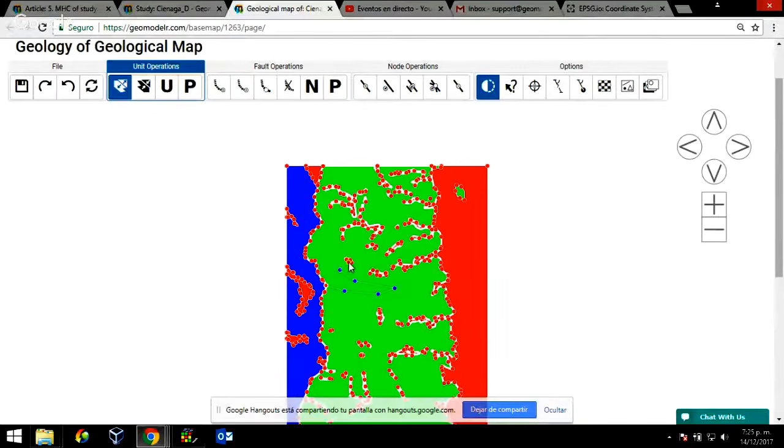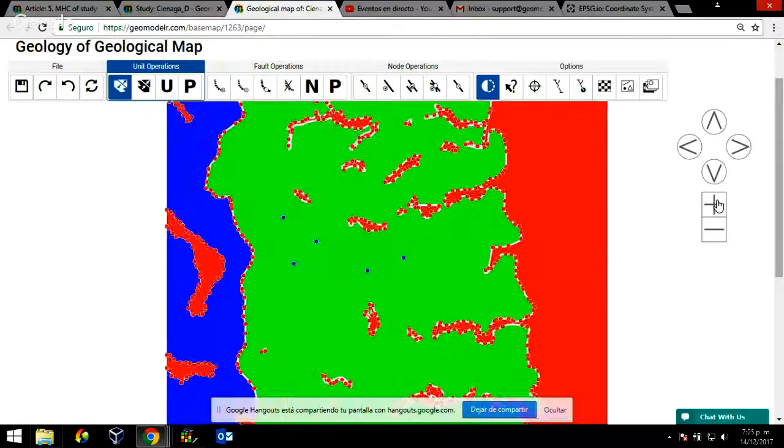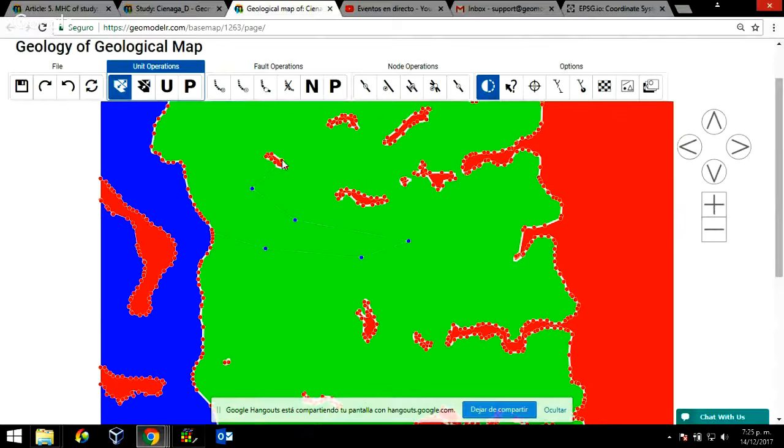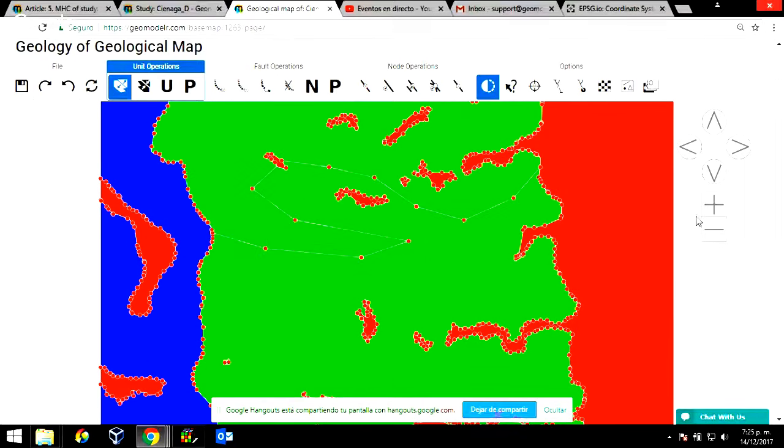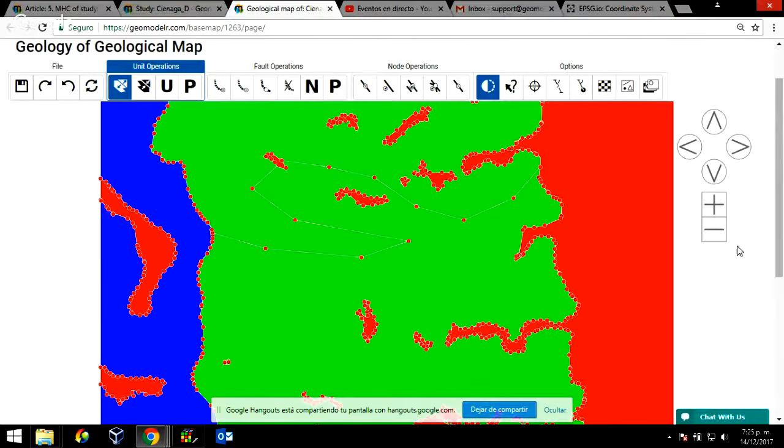I can take a deviation and select, for example, a polygon in the middle, and I can keep going, but I need to keep going until I reach the other side of the unit and can finally split it. When I split it, the color of the nodes that I was creating changes to red.